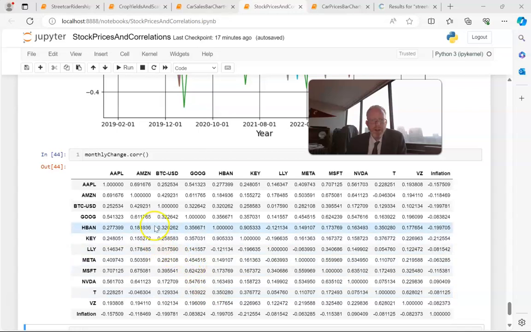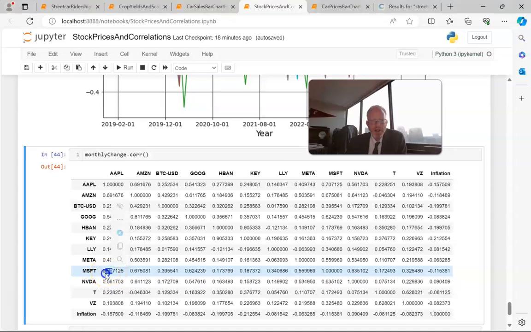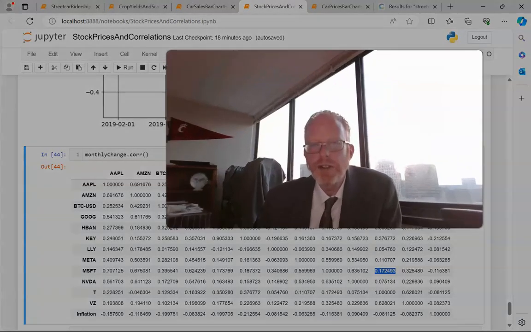If we look for highly correlated items, we see probably Microsoft and Apple. You see their stock price has a 0.7. It's not a perfect correlation, but a pretty good correlation there. Microsoft and Amazon as well, a fairly good positive correlation. If we take a look at Microsoft and say KeyBank, a low positive correlation. Microsoft and AT&T, again, low positive correlation, but those are different types of stocks.